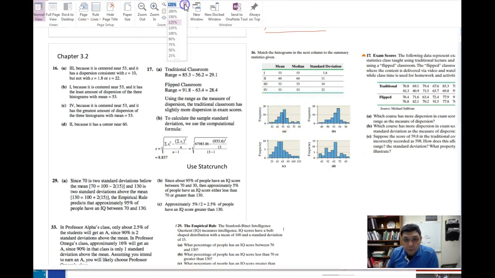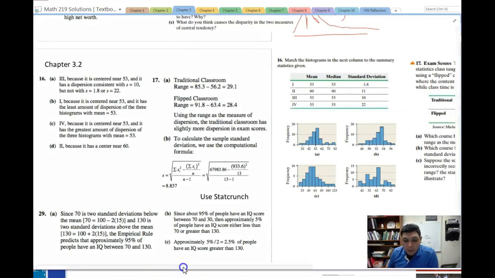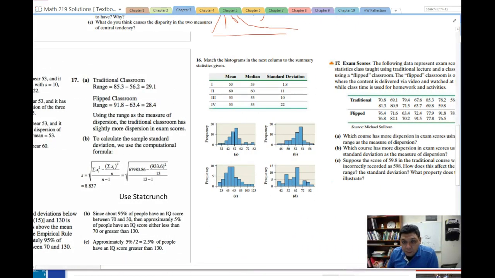So let's zoom in a little bit there, get that a little bit more. And so looking at this here, you'll see the different shapes of the histograms. They're all pretty symmetric, maybe a little bit skewed here, and so that would give us some indication of the values. But again, this section on standard deviation, which is spread, how spread out they are.